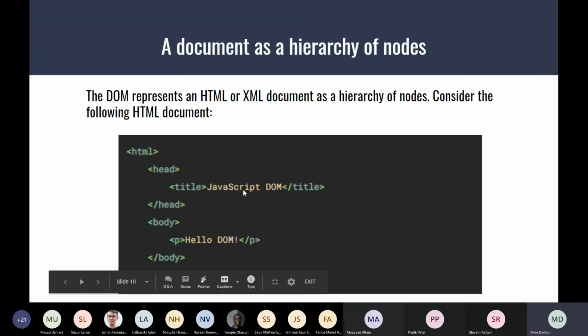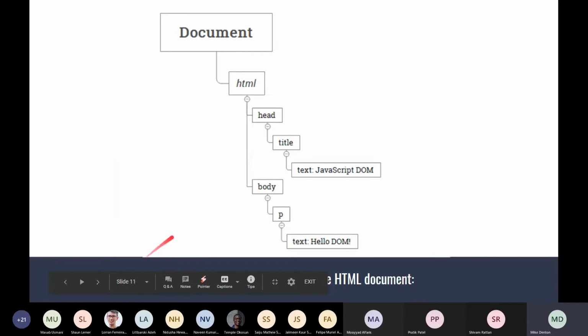Similar to this, right? If you notice, we have this content here, this inner text. We have this content here, JavaScript DOM. When we go down this branch, it will have text. This is a little bit of a weird example because you might think that JavaScript DOM means something, but really that's just the text of it, like a text string. Whereas if we come down the path of the body with the paragraph and the text, we have just hello DOM down there. So only two branches. And it would be nice if you actually had something like this, so you could visualize your HTML in a nice way.